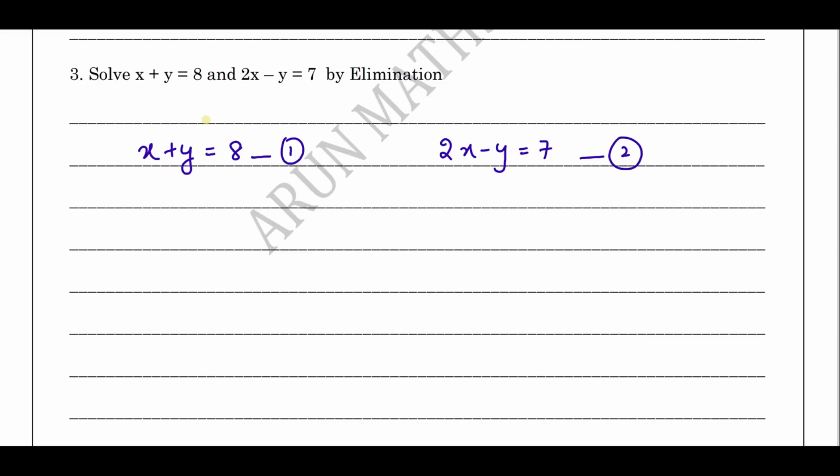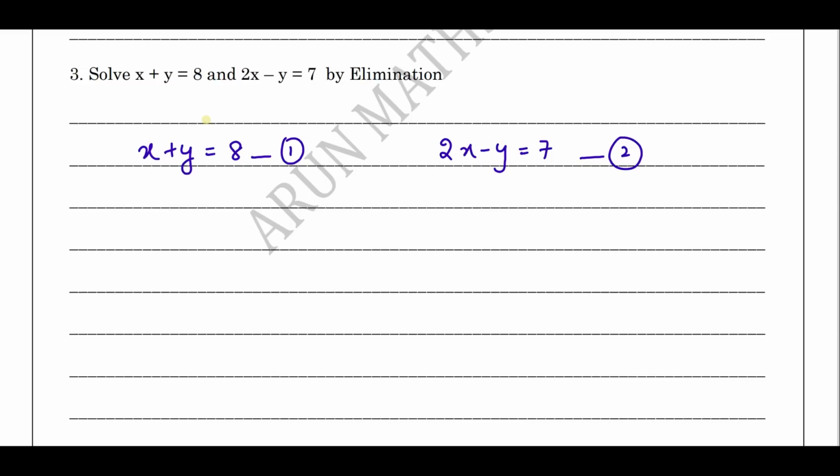Dear students, you can cancel the same variable when they have different signs, like plus y and minus y will be cancelled, right? The same way plus x and minus x will be cancelled with same power, right? Now here, which term can you cancel? You can cancel plus y and minus y, the two with the same coefficient.